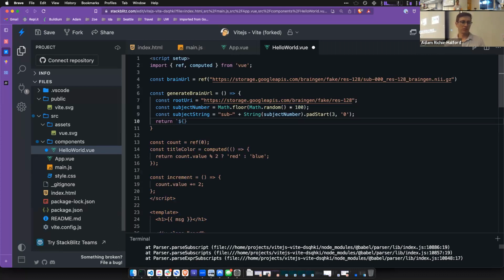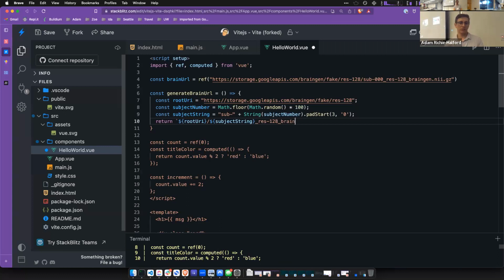So here the variable we'll start with the root URI variable, add a slash, then comes the subject string, followed by underscore, and then the rest of that string that I had there on line 4, res128 underscore braingen.nii.gz. Great. So we've generated a new brain URL.